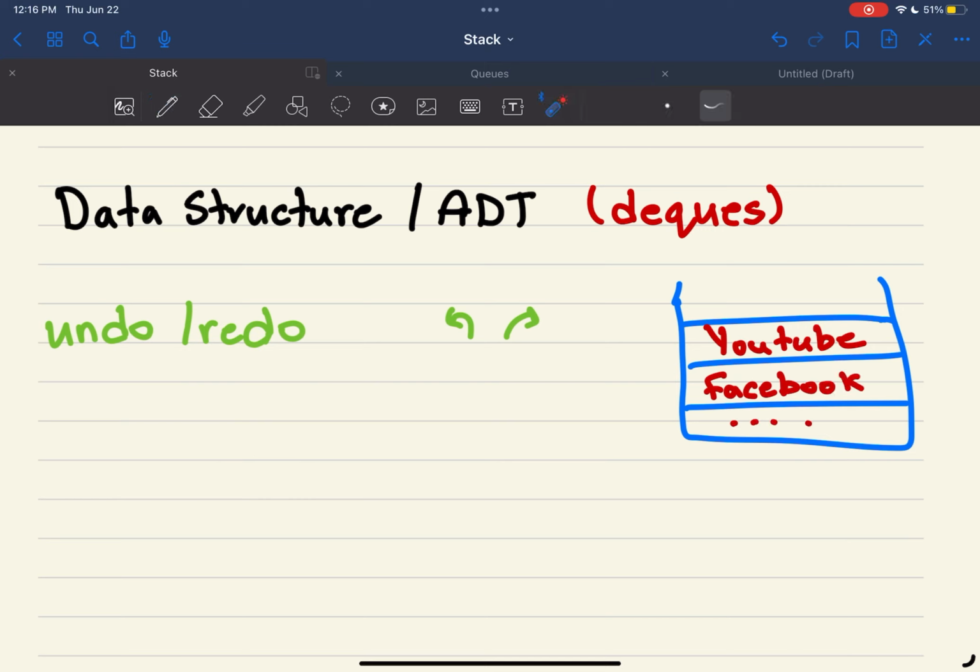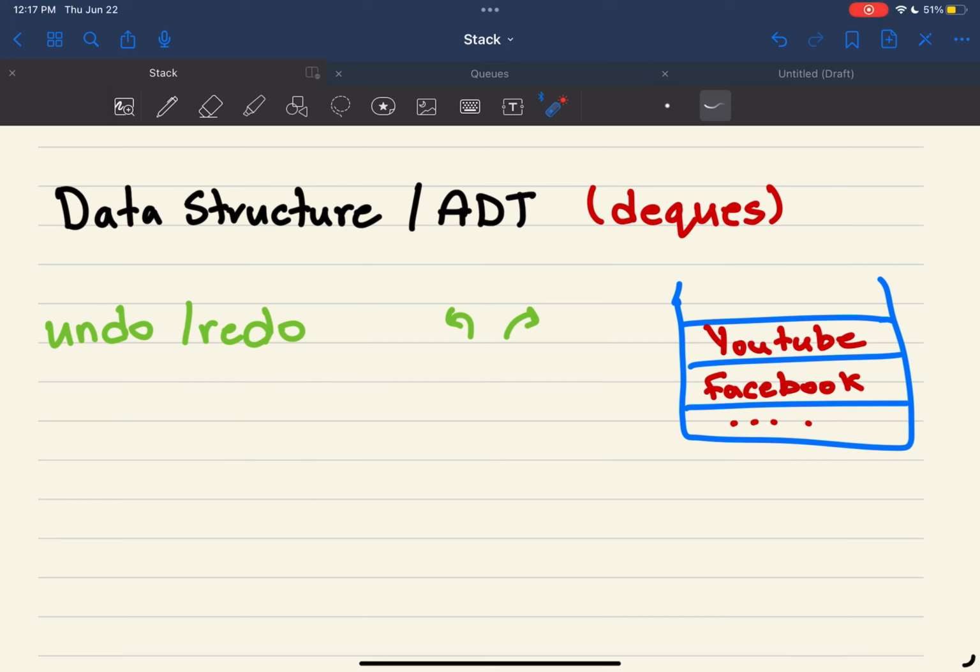So if you undo, this is popped out. So YouTube is popped out, and then your top one, which you'll be redirected to, is Facebook. And then if you redo, this is pushed back into the stack. So this is the top element now, and you're back to your YouTube page. This is just one example of how stacks are used. It's also used when you're typing, when you undo code, or a line when you're texting. So it follows the same operation.